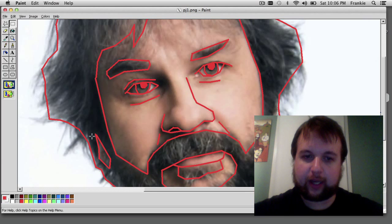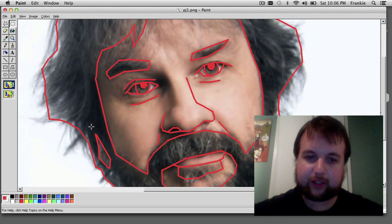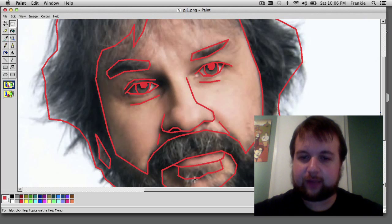Otherwise, it's going to be hard to use the paint bucket tool to color the hair and the ear if this line isn't here or if it's not blocked off. Same for this hair, this lip. That's going to be the eyes.